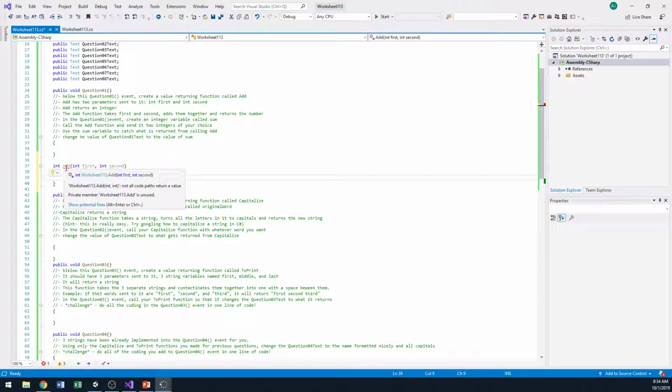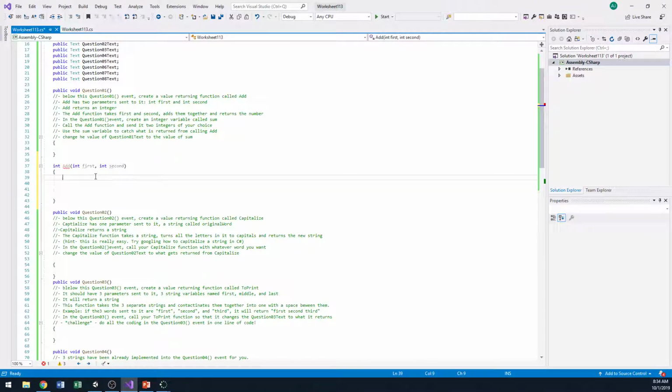You forgot to put in a return. Exactly. So whenever you tell it it's going to return something, even if you're not quite done coding it, it's going to ask you to return something. So it seems kind of silly for something this small, but I'm going to mention a way that I kind of deal with this as I'm going, because sometimes I like to go in and define all my functions, even if I'm not going to code them yet, just so I can use them in other parts of the code.